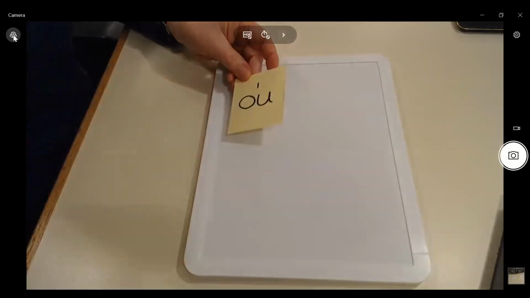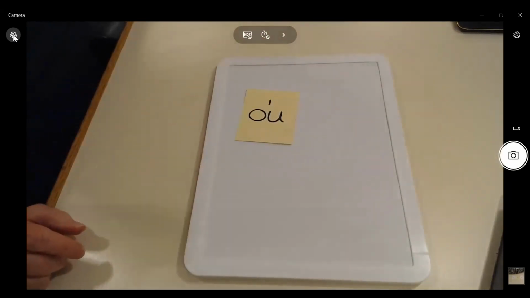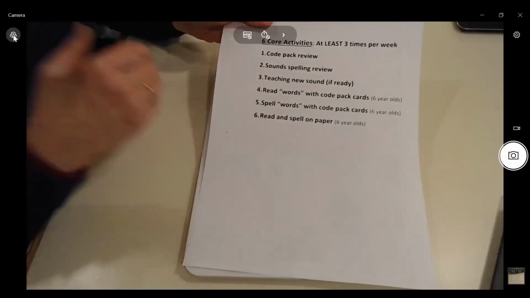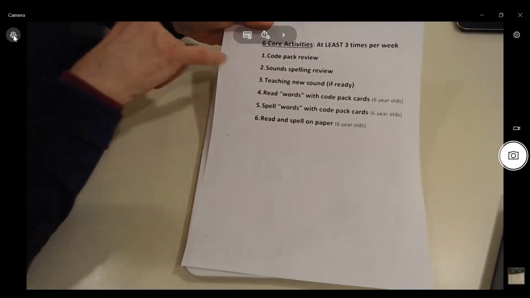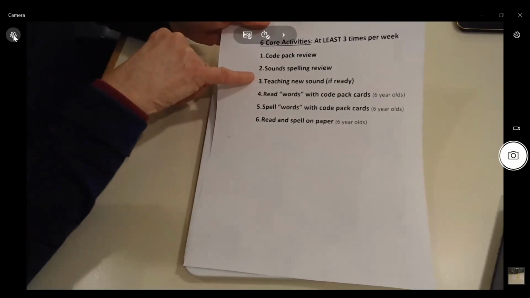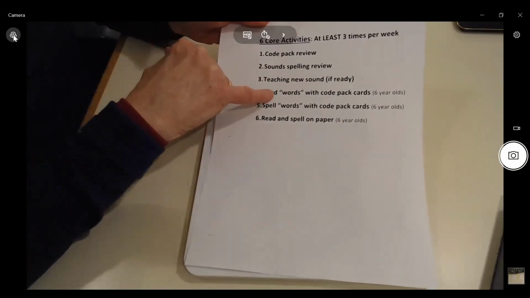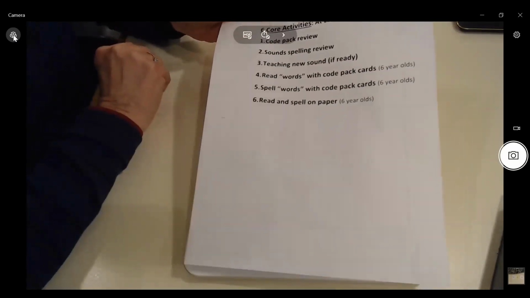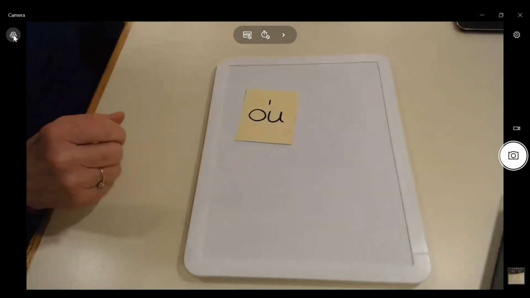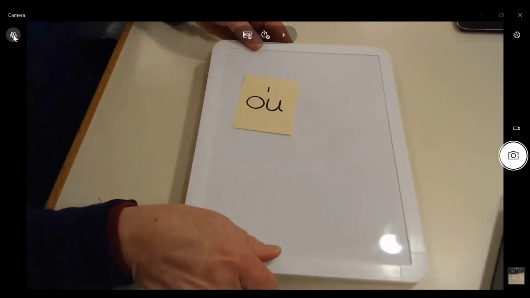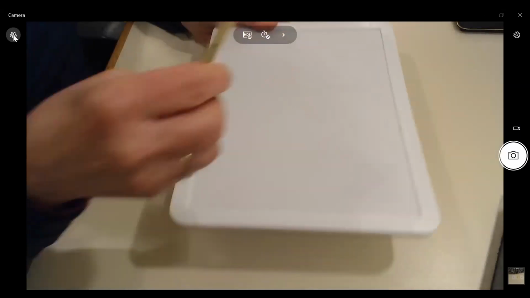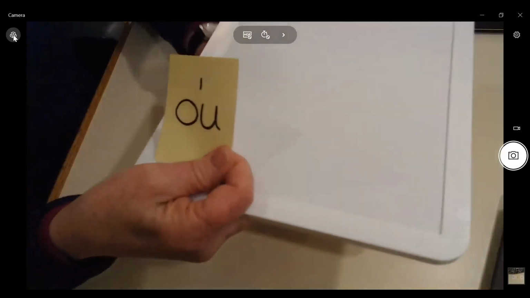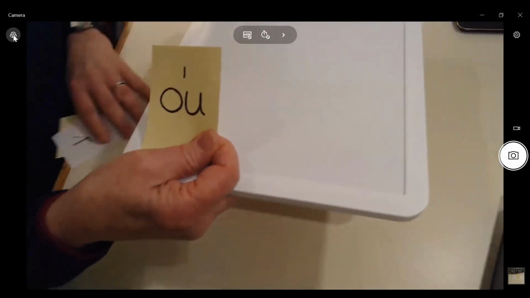Okay. Now, back to our 6 core activities. I'm going to keep going back to these because it's just a very easy routine. So we've taught them the new sound. Now we want to read words with our code pack cards. Okay, so you've got this great big pack of code cards, but I'll tell you by this stage you're going to need to edit them a little bit because it's just too many to work with.